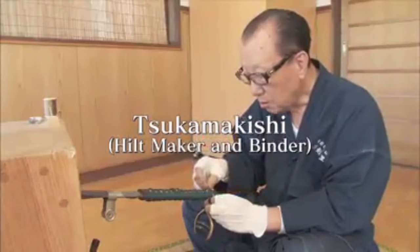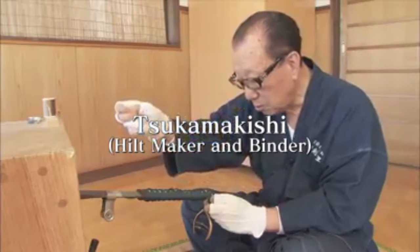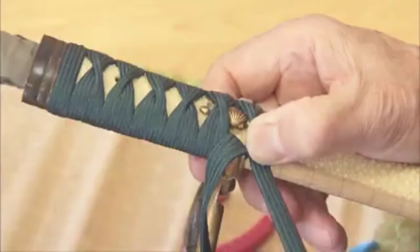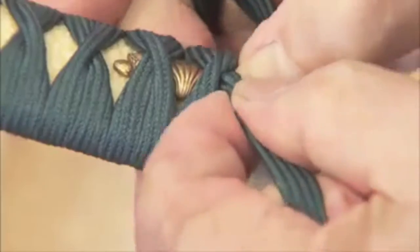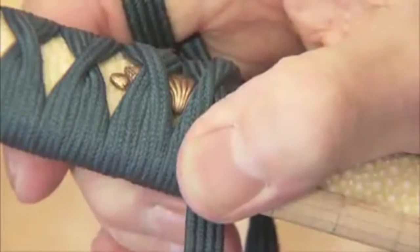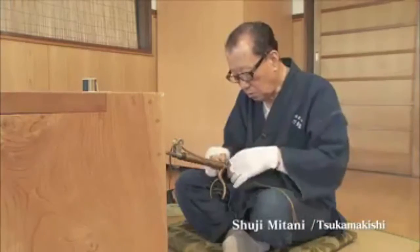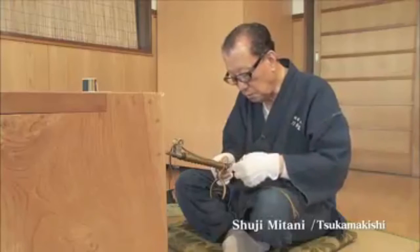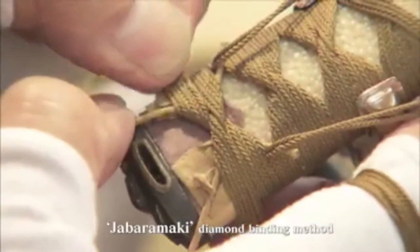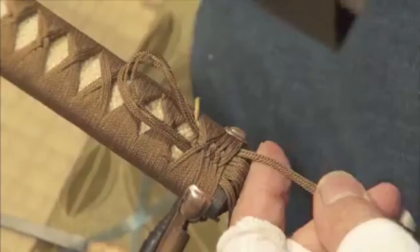It is the Tsukamakishi's job to reinforce the handle, to add decoration with a wrapping of chagrin or rayskin overlaid with braids made from silk, and to make it easy to hold and manipulate. The jabaramaki, or diamond braiding method, has a high level of difficulty, but is very decorative.